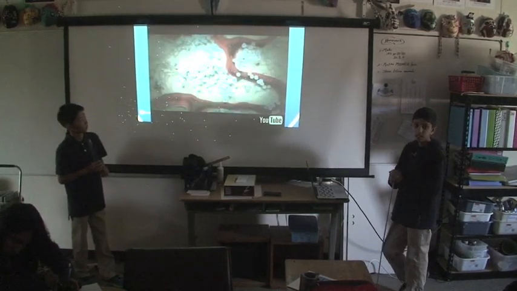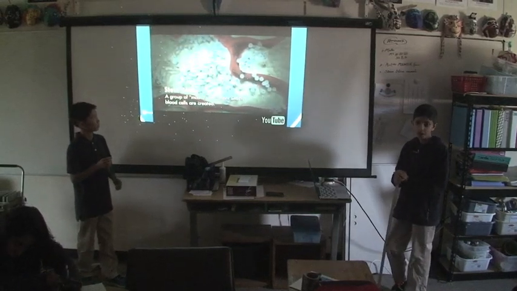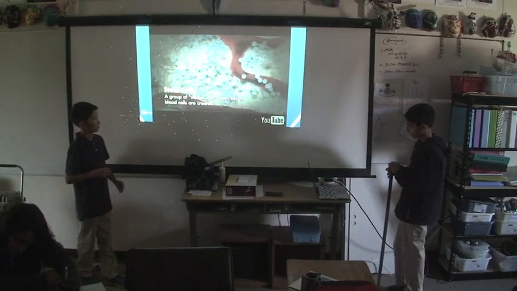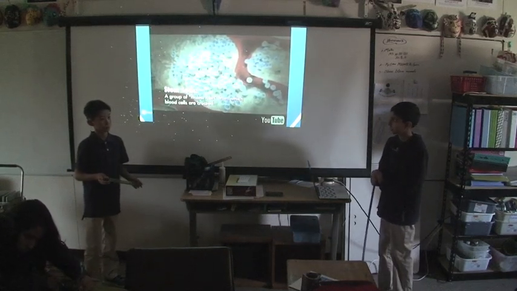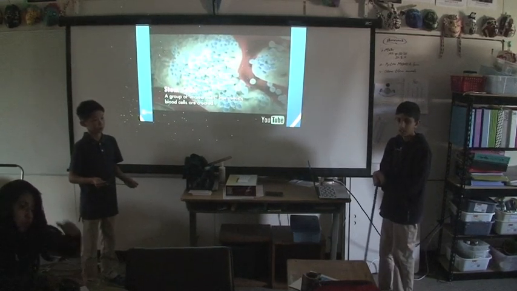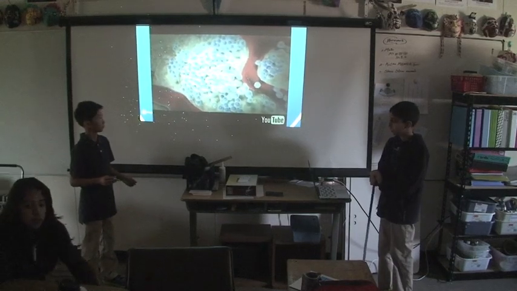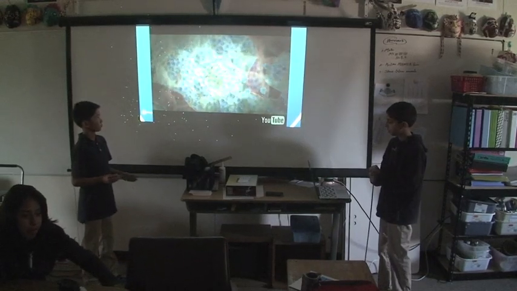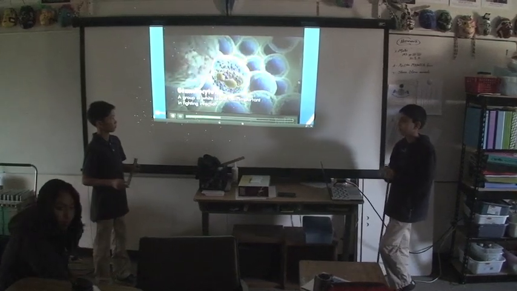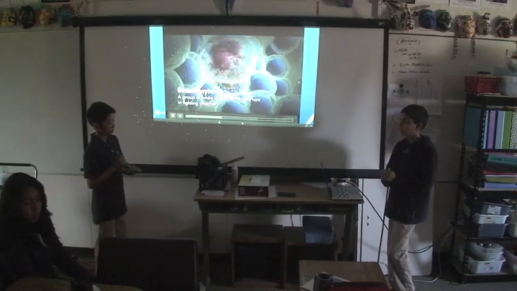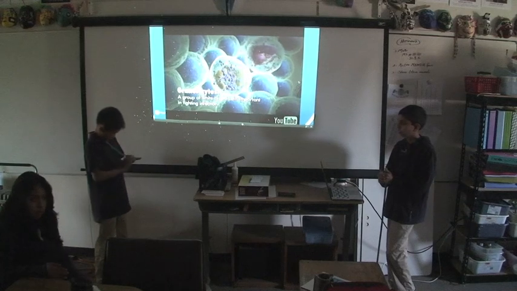Blood cells are created from a group of master cells called stem cells, which also live within the bone marrow. These stem cells have the ability to divide and produce all the different types of blood cells. The white blood cells are an important part of our body's immune system. Granulocytes are a special group of white blood cells that play an extremely important role in protecting the body against infections.